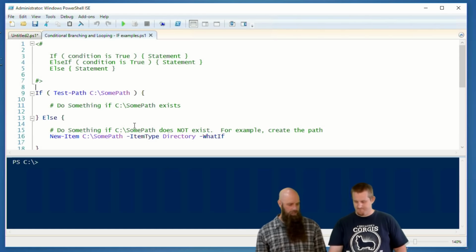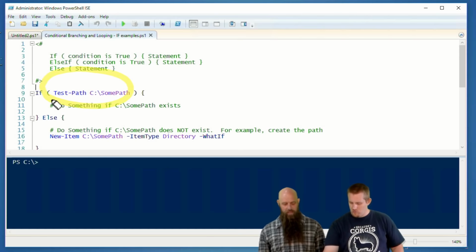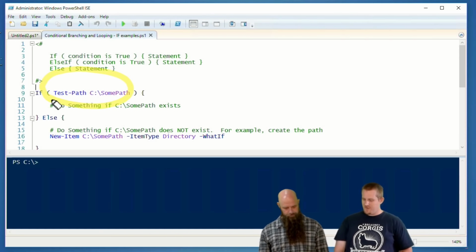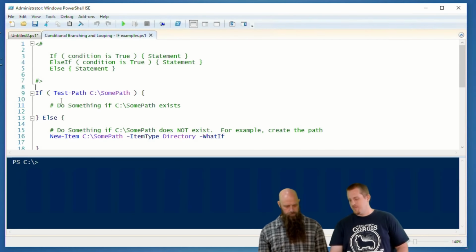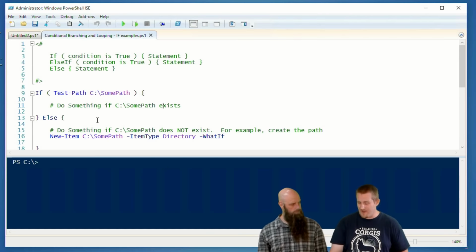Yep. So you can tell in this very first one, you're saying, hey, if you take this literally, does the directory some path exist? Correct. So, if statements, since they're evaluating as Booleans, here I'm saying test path this guy, does it exist or does it not exist? True or false? So if it's false, I'm going to go down to the else statement. If it's true, it's going to stay up here because it exists. It evaluated to true. If it's false, perhaps I want to create the directory, so I created a little command here to basically say, create this new directory.